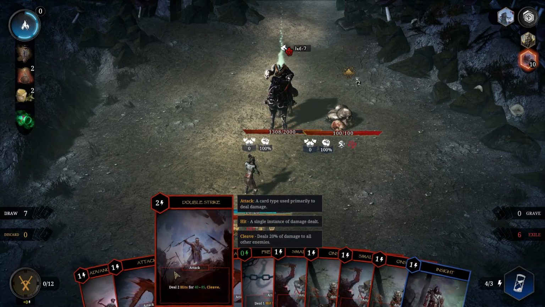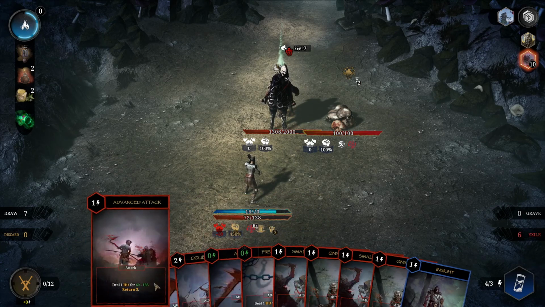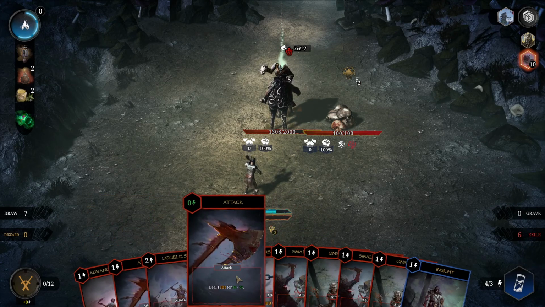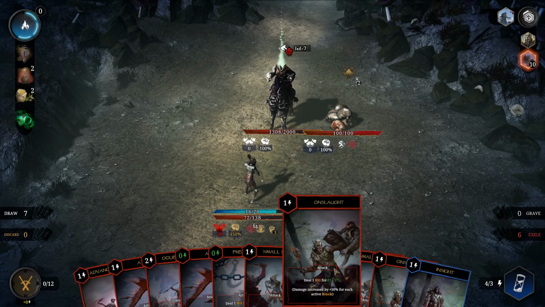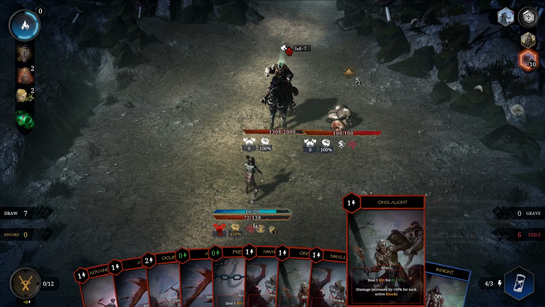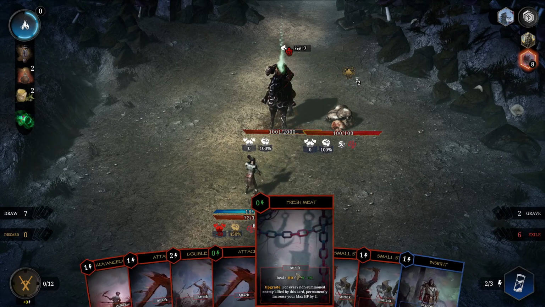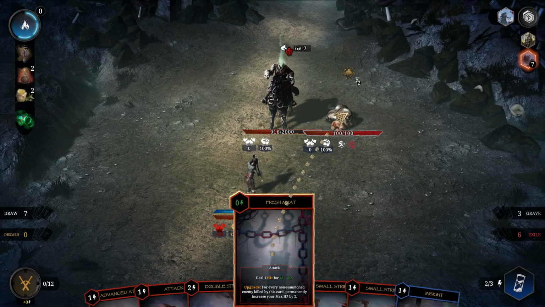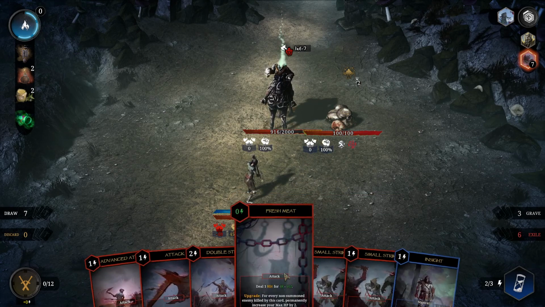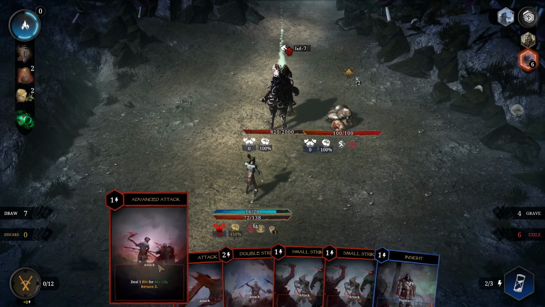So what do we get to cast then? Advanced attack is our strongest attack. Oh no, Onslaught is our strongest attack, because we got 3 blocks already. This could one-shot it, but I don't think the odds are high enough. And then we'll just advance attack twice.